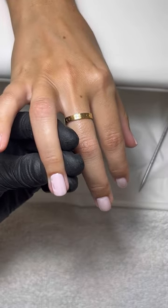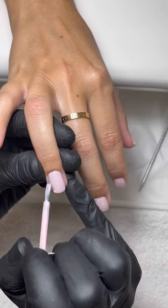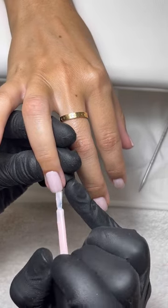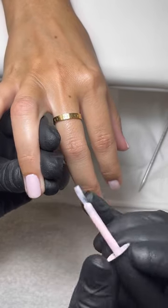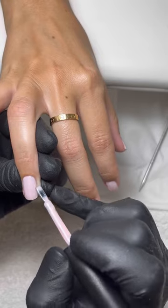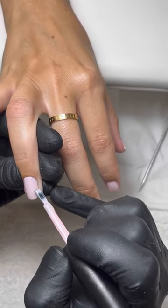If a piece of fluff or dirt or dust gets into the gel, just take your orange stick or metal stick and just pick it out of the gel and then just brush over that area again. Just try to apply the colour as evenly as possible.